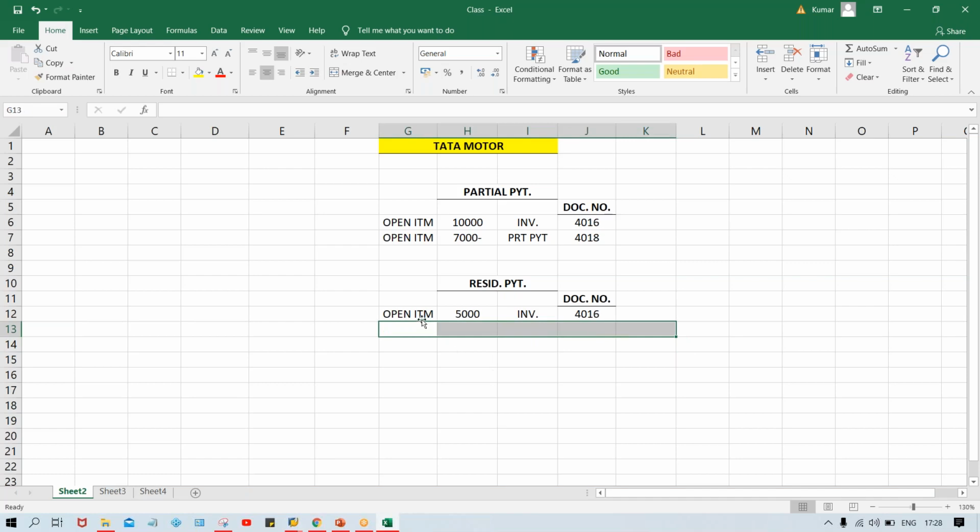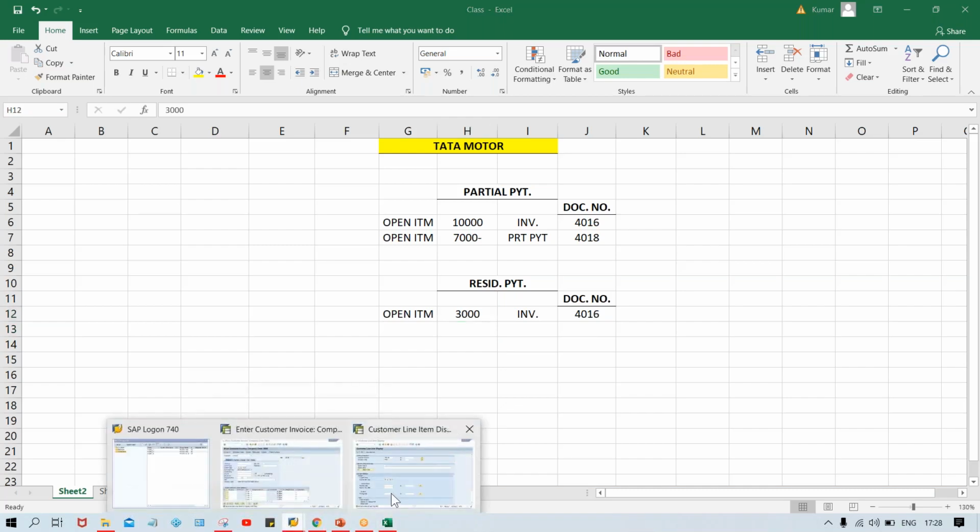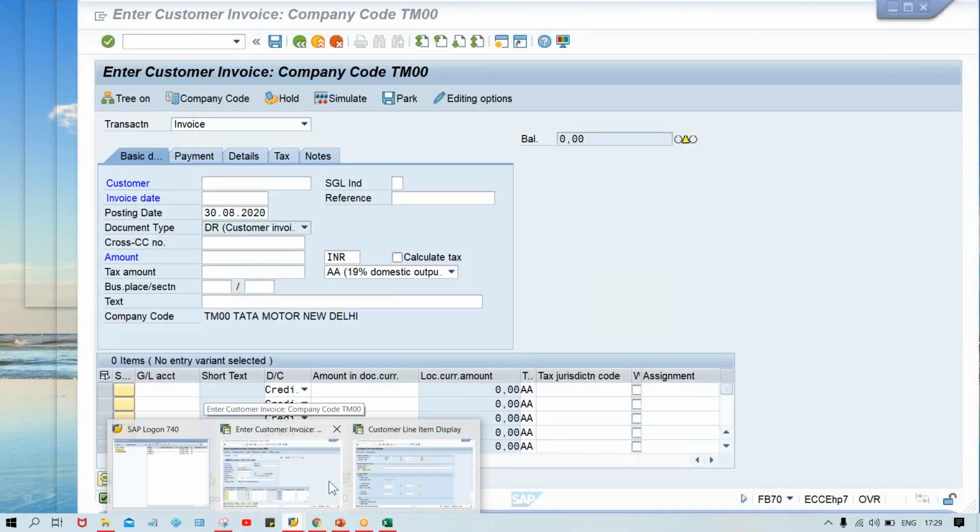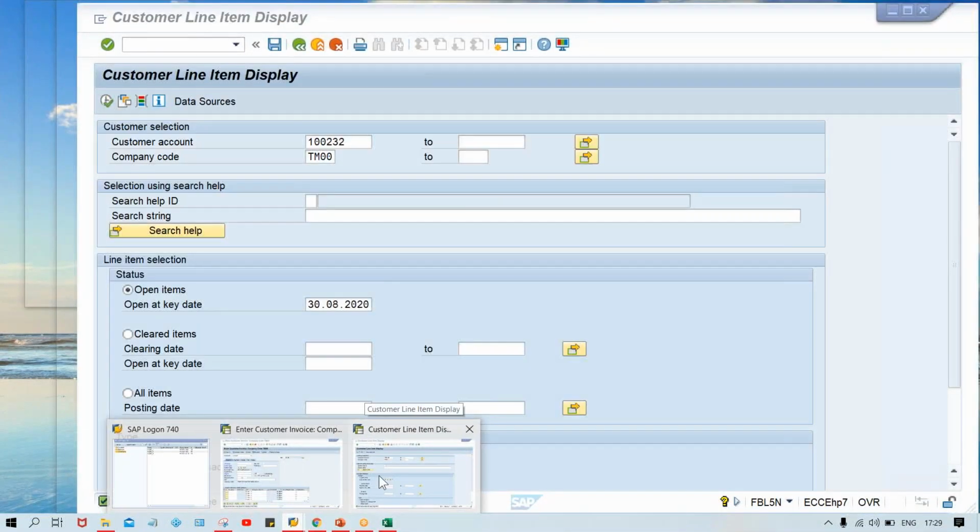So here what is happening? The open item is there worth 5,000. Now we have made a payment worth 2,000. So what is the remaining, guys? The remaining amount is 3,000. So the system is going to create a new line item worth 3,000. It means only one line item will be there, guys. In residual item, the other payment line item will not be there. Only a single line item will be there. I'll show you first practically here, and then again I'll explain theoretically.